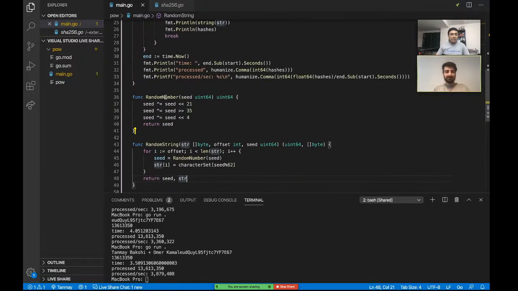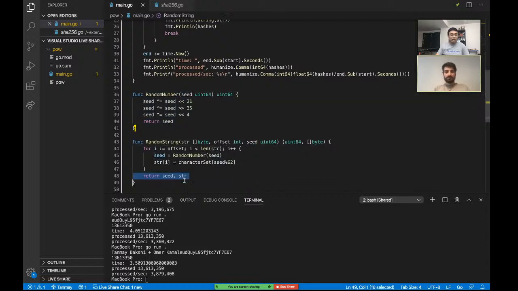I was thinking instead of passing a parameter to random number and then returning it every time and then passing it to random string and returning that, just pass a pointer to random number and it modifies the pointer, and then random string will also take a pointer and not have to return a whole new parameter every time. I'm not sure if that would be faster or slower, because right now this might just be stored in registers to seed, but if we give it a pointer then it would have to be stored in memory, right?